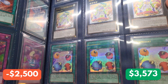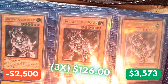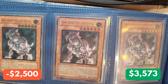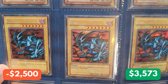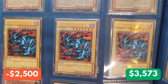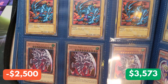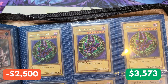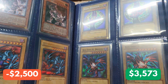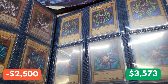And down here, we have Scapegoats from Hobby League 5. Look at this — Ancient Gear Beast, Ultimate Rare, first edition from the Lost Millennium. Up next, we have ZOA — I think this is from one of the game promos, and they're all near mint. Up next, we have a very underrated card — Armed Dragon Level 10, one of the most underrated cards in my opinion. On the right side, we have Dark Magician Secret Rares from Forbidden Legacy — so cool, they're limited edition. We also have Red-Eyes Black Dragon, continuing with the DM Era cards. I believe this is from Dark Beginning 1.